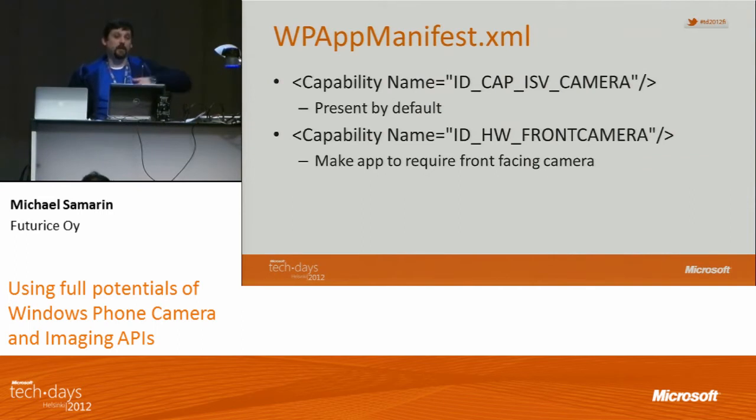What happens is the marketplace checks if your device has a front-facing camera, and then it will notify the user: this application requires a front-facing camera, and your device doesn't have it. It doesn't mean that you cannot install the application. You can install it, but you're going to get this warning right from the marketplace. For example, if you're doing some kind of mirror application, the only reason for this application to exist is the front-facing camera, so it's a good idea to put it in there. However, if it's not there, it's OK, and you can query the device capability on the fly.